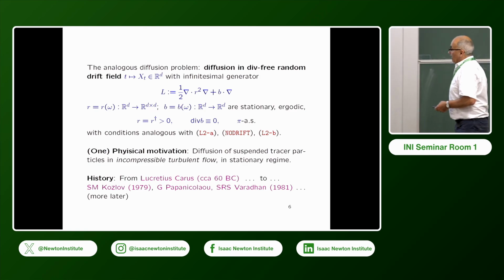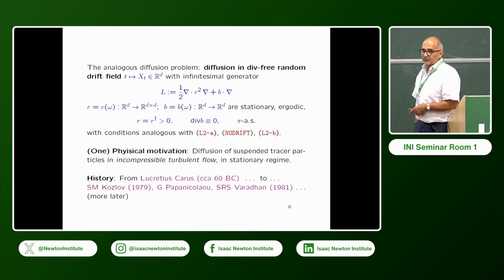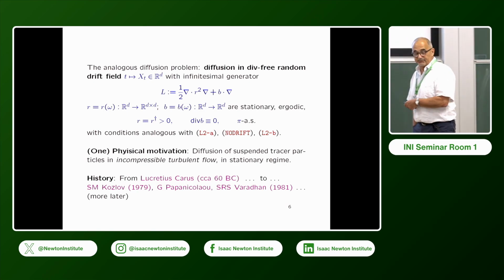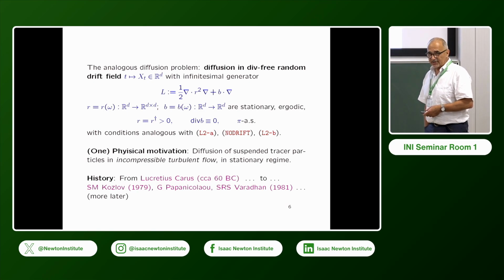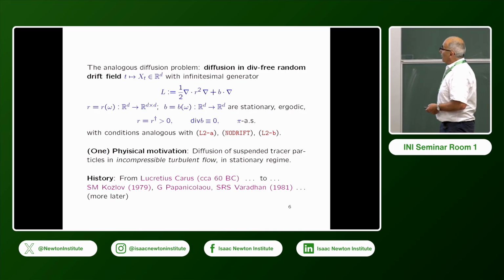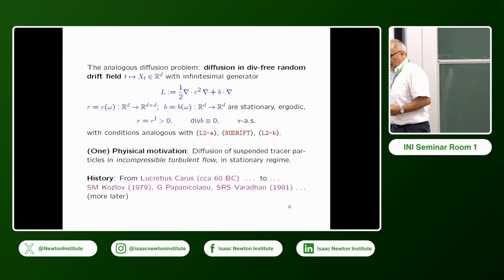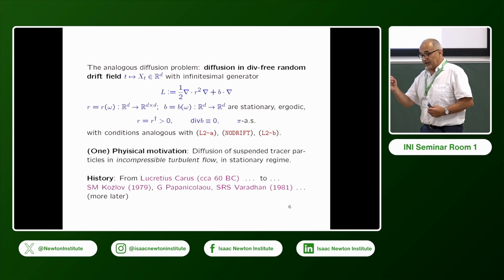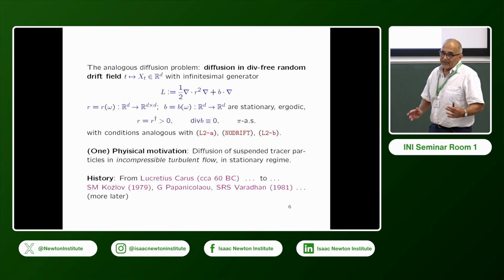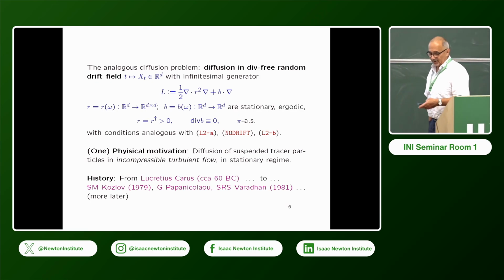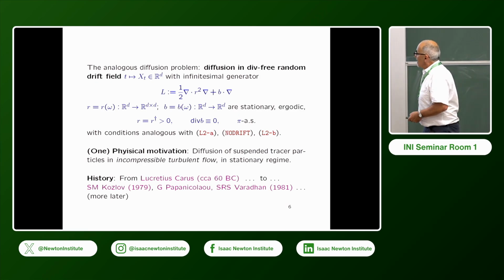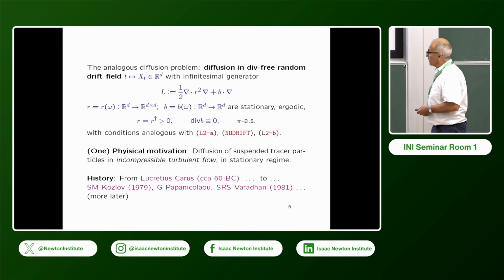Right? Good. And a physical motivation, this is a physically motivated problem. There are many dozens of papers from the last 30 or 40 years about this problem, in particular about the diffusion problem, because it's physically well motivated. It's a kind of mathematical model for a particle suspended in a turbulent fluid in a steady state, time-wise steady state, and you follow a particle transported by the fluid. This is sort of a simplified model. Of course, nobody understands turbulence properly, but this is a baby model, still mathematically sufficiently difficult, of transport in turbulence. And there is a long history. Let me not waste time with the history now, but indeed there is a long history.